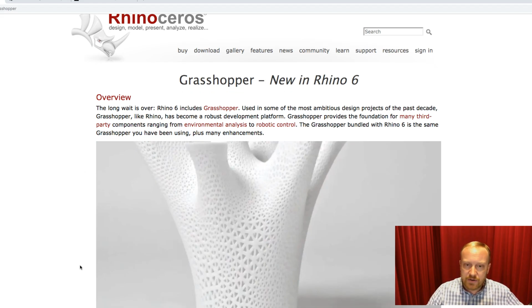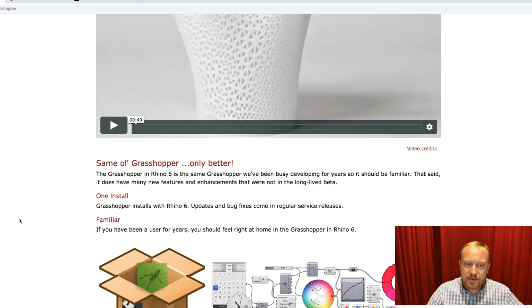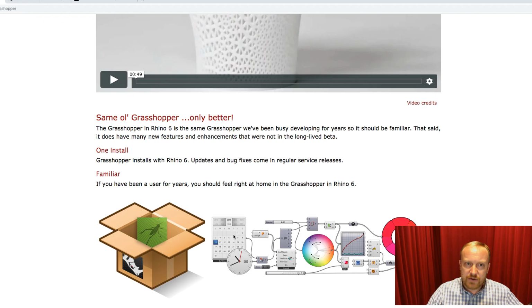There's a nice video here that you can check out if you want to learn about some of the examples. As you scroll down, you'll notice that Grasshopper manifests itself in what's called visual programming. This is an example of a visual program. You have these different modules with links between the modules. There are dates and times and different functions occurring in these modules. People like architects who are learning how to code very often start out with visual programming.